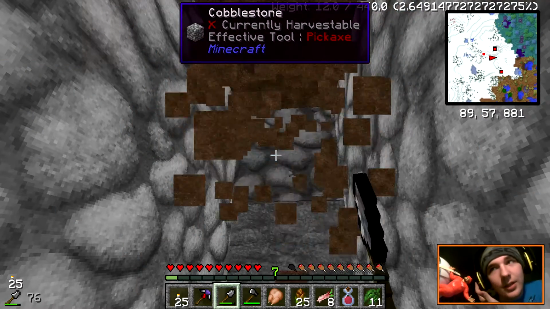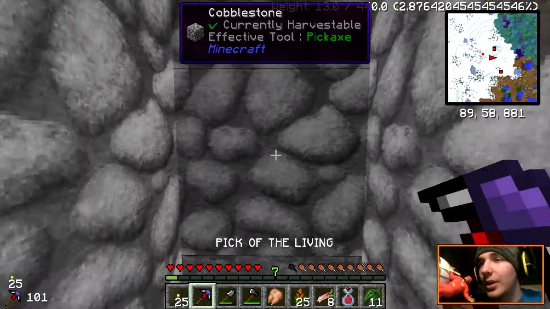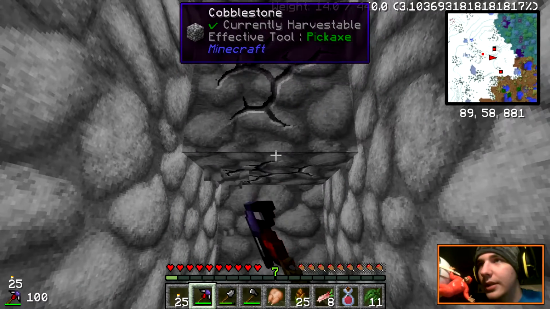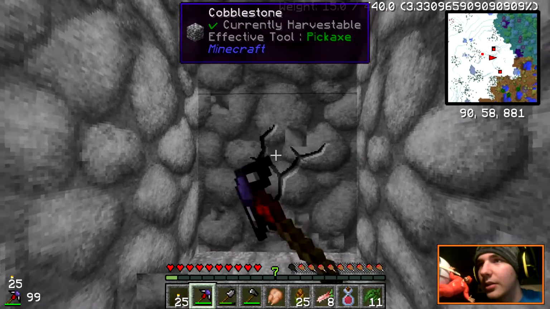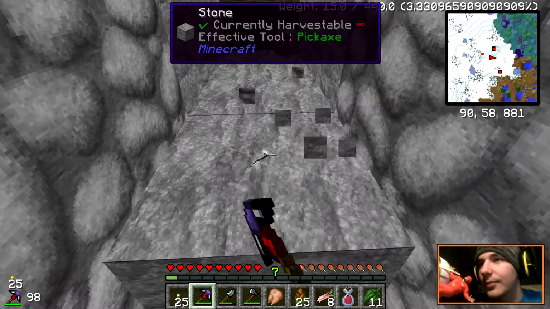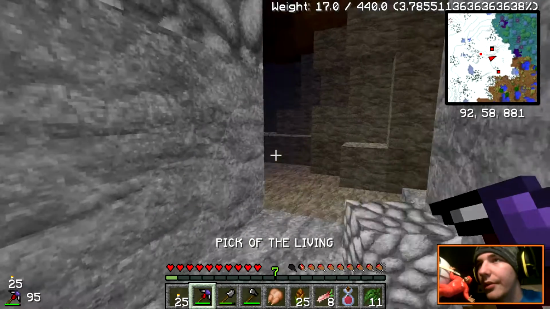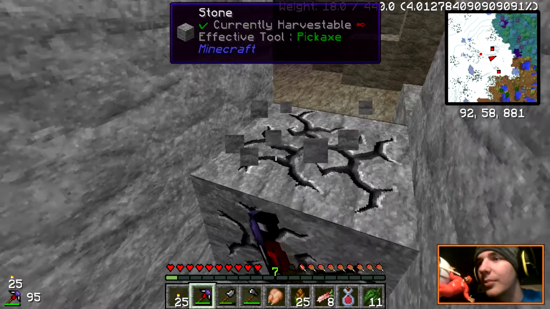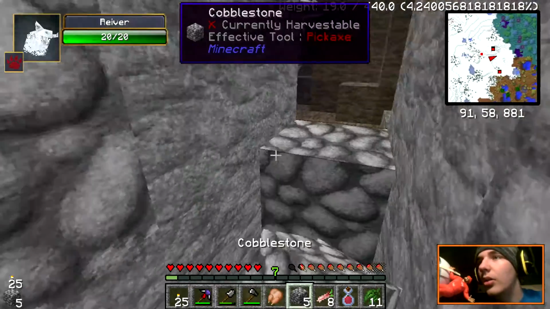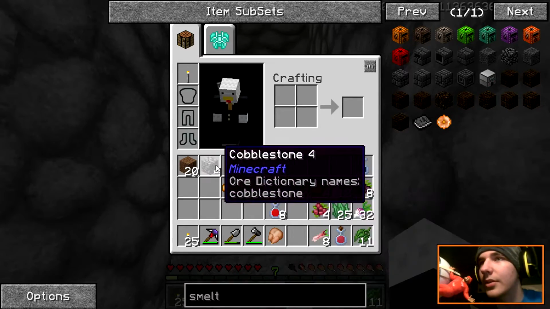I read on the wiki that if you get a zombie head and you put it in there with your pickaxe, it'll upgrade it to an iron skill, so I can mine iron and stuff. What's here? Yep, it is definitely nighttime. Wait, I need to have cobblestone on me. Oh. Nope. No, thank you.